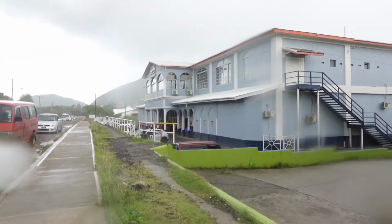Good morning, guys. This is day 3 of our trip, and it's pouring right now. We're trying to go to the supermarket. Oh my God, my camera's getting wet. This is the supermarket. It's really cute. I wanted to bring you guys because they have some cool food. Oh my God, y'all. It is really pouring.